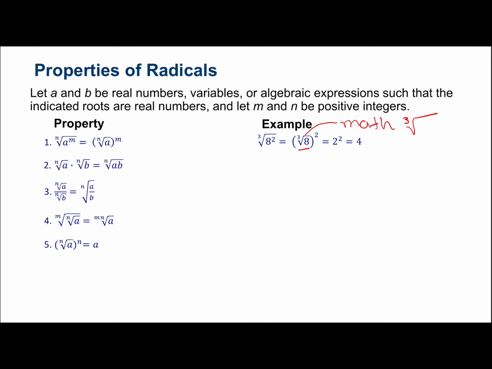So what you want to do, remember, if you don't know or remember how to do a cube root, it's under the math button in your calculator, and then you will see the cube root button that it will do for you. So you don't have to remember all that.